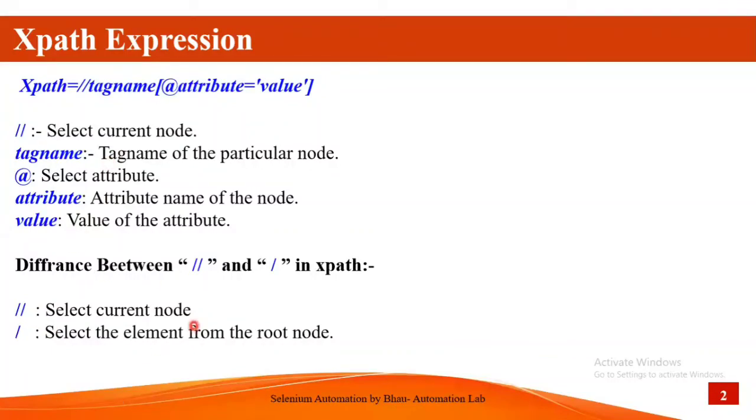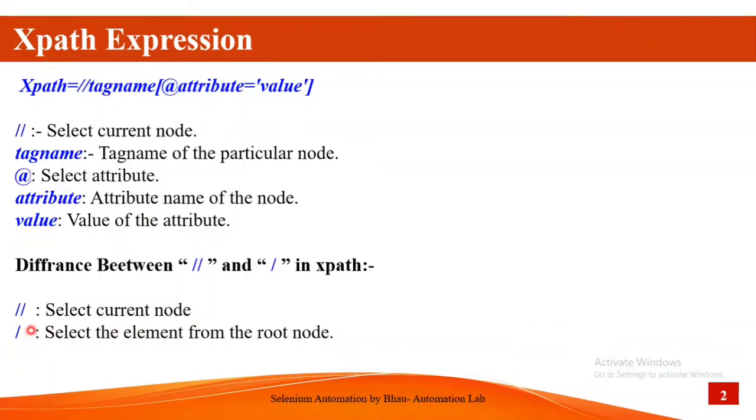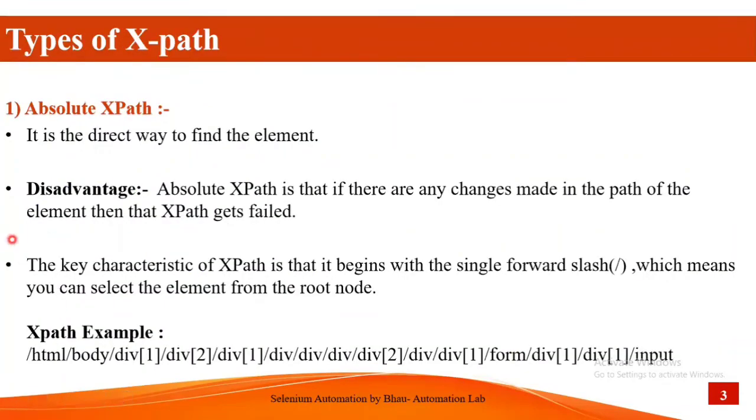Then you will get a greater idea on this: what exactly is the difference between absolute and relative type of XPath, what is the difference between double slash and single slash, and which type of XPath we need to use, and which type is really not a good idea to use in your Selenium scripts. So let's see the first type of XPath, the absolute type of XPath.